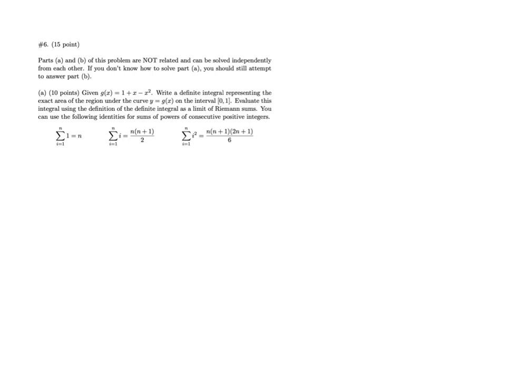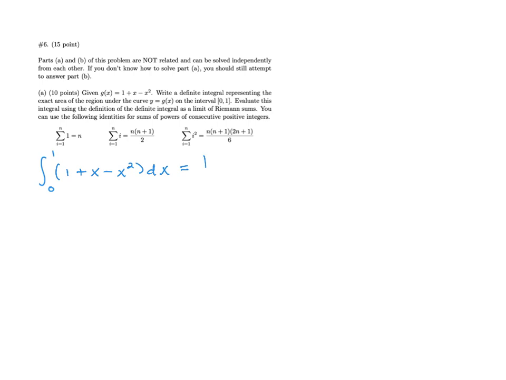In question 6, part A, we're going to write the definite integral that represents the exact area bounded by the function g and the x-axis on the interval from 0 to 1. Then we will use these formulas to evaluate the limit. So to start with, the definite integral is the integral from 0 to 1. This is the smaller and larger x values of the interval. We then put the function g of x, which is 1 plus x minus x squared dx.